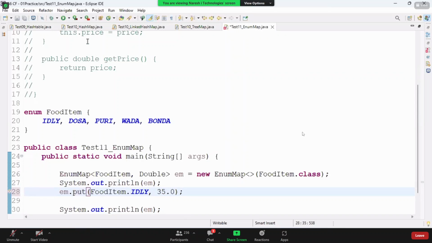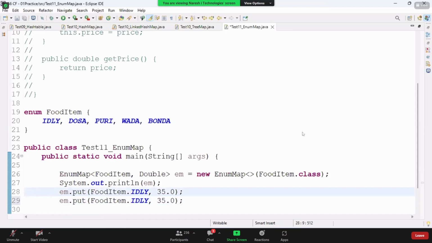Why? Remember autoboxing and unboxing? If you pass 35, 35 will be converted to which object? Integer. And what parameter have you taken? Double. Integer to Double mapping is not possible. Okay, be careful. So if you take the generic type Double, you have to pass what? Double type of value only. Otherwise, you'll get a compile error.